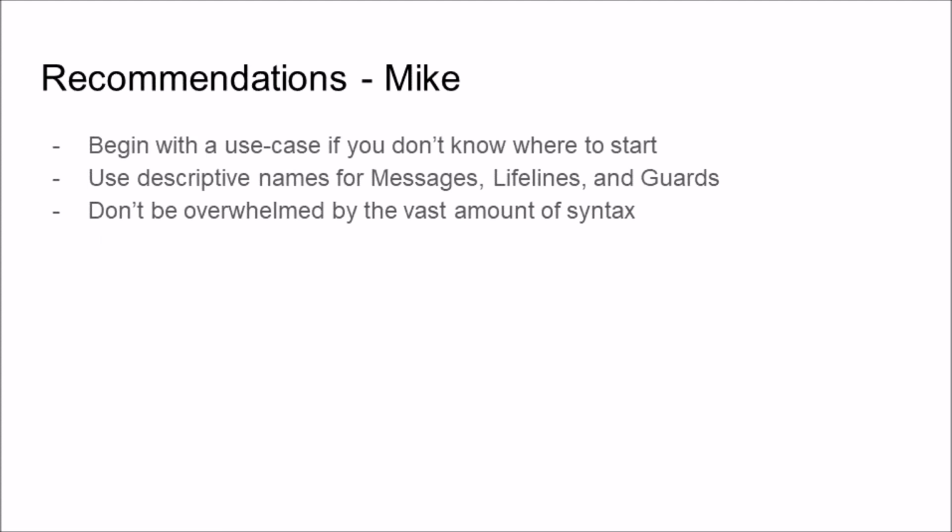So some recommendations for creating a UML communication diagram are, if you don't know where to start, begin with a use case. Think like, what is a use case that my user is going to be going through? And what parts of the system are going to interact with each other and in what order for that use case? And so sort of list out the parts of the system, make each of those a lifeline, and then connect the ones that will be messaging to each other. And then the rest should sort of just fill itself in as you write these messages and just use numbers to determine their order. And so if you don't know where to start, just begin with the use case.